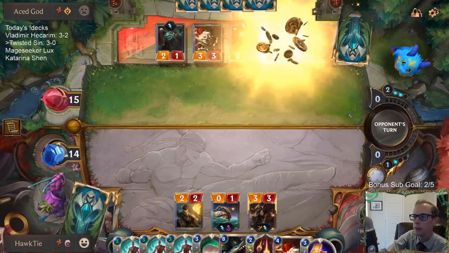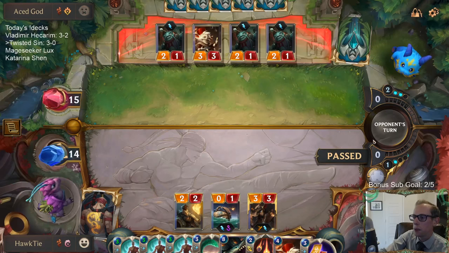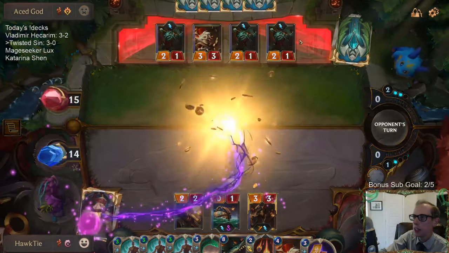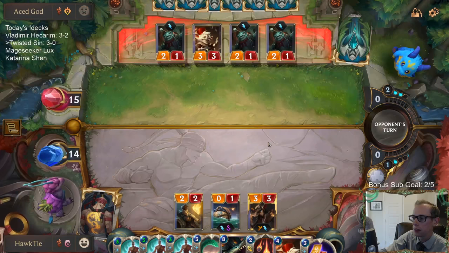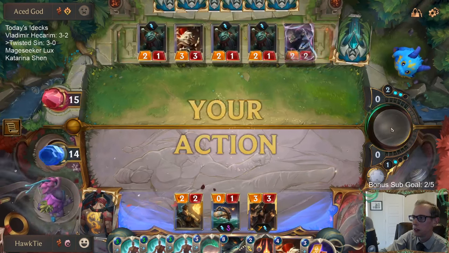Hey, Wakanda. They're just gonna nab everything now. Oh my gosh. They nabbed my Black Market Merchant and my Pilfered Goods. They are living the life. Really living the life. Everything costs 0.